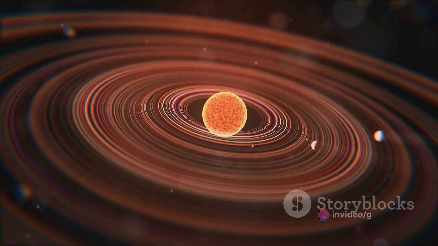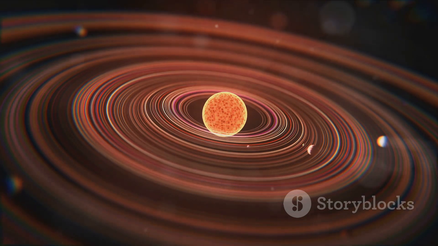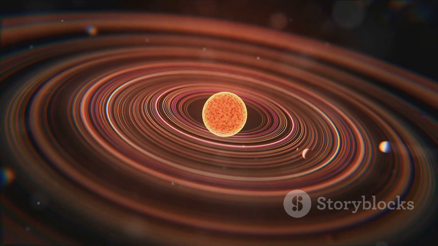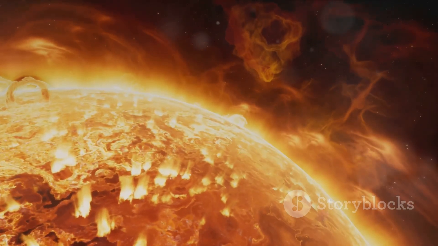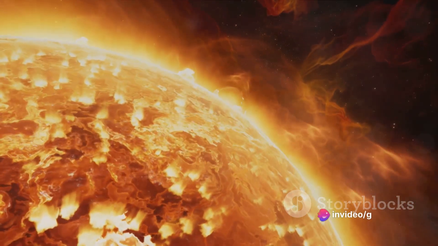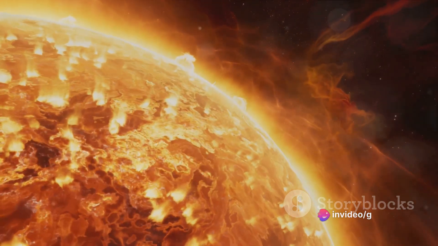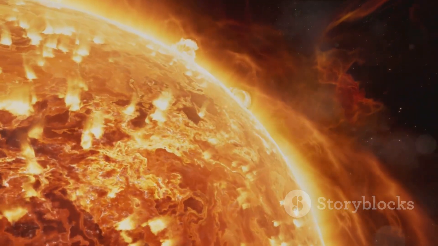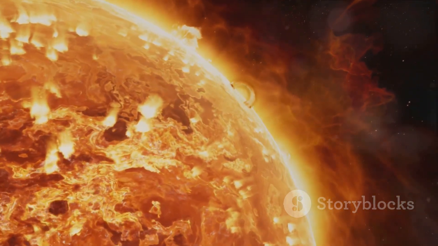From the swirling chaos, a new star system was born, our solar system. Amidst the swirling gas and dust, a giant molecular cloud collapsed under its own gravity. As it collapsed, it spun faster and flattened into a disk. At the center of this disk, our sun ignited, its light piercing the cosmic darkness.